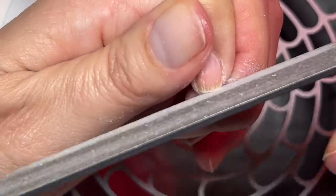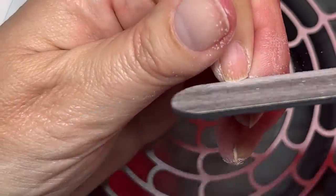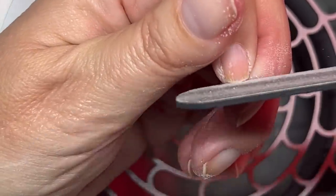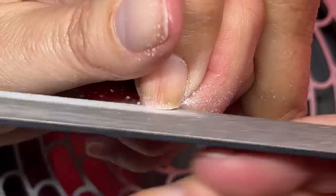And also using a couple other products that I would recommend. One is called SI Nails from Isdin. It's like a pen that has a liquid that has mastic gum in it, and it helps to kind of seal the surface of the natural nail a little bit. And the other one that I would recommend is from C&D, it's called Rescue RX. This is what I would do first.